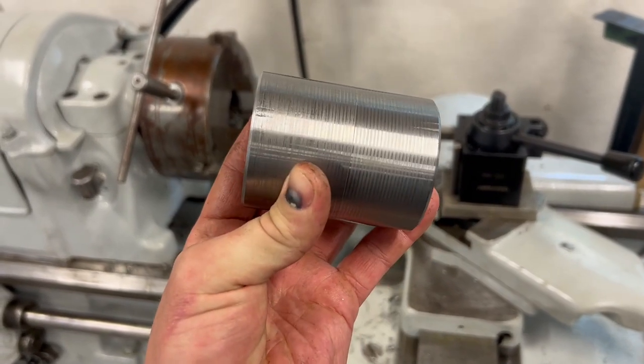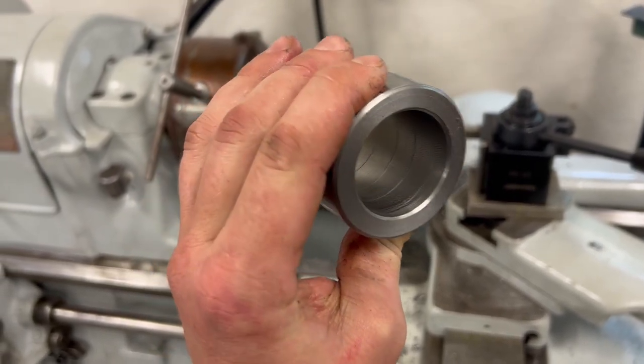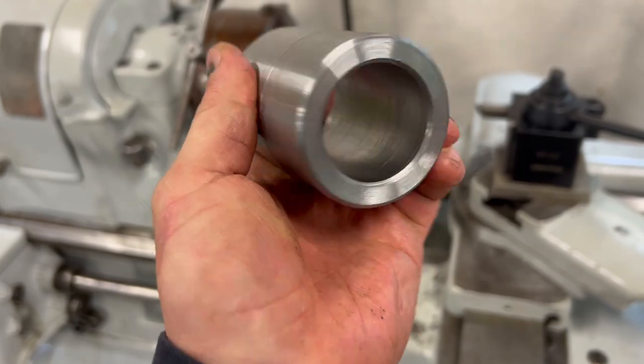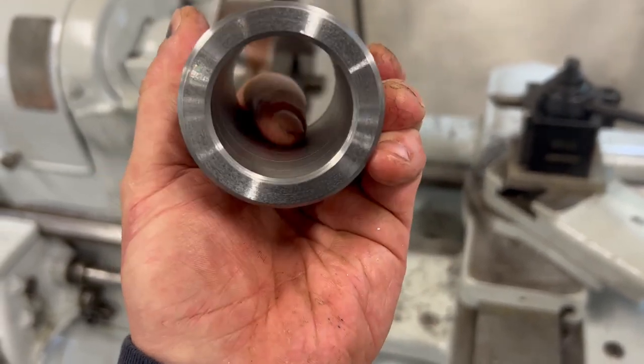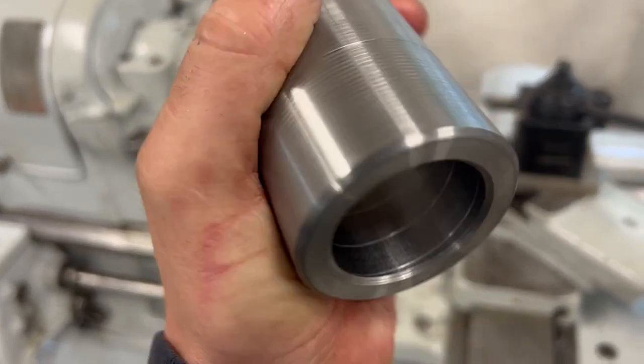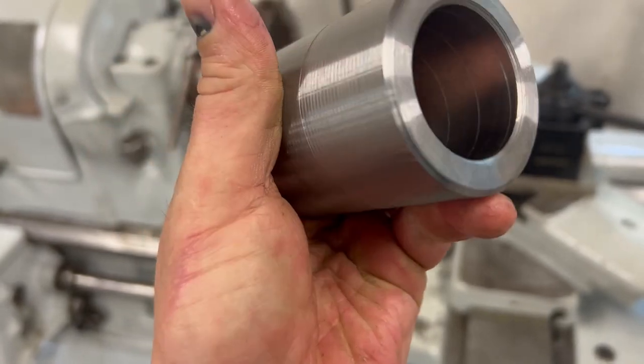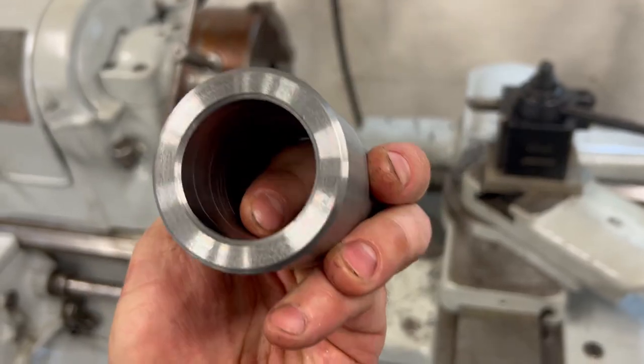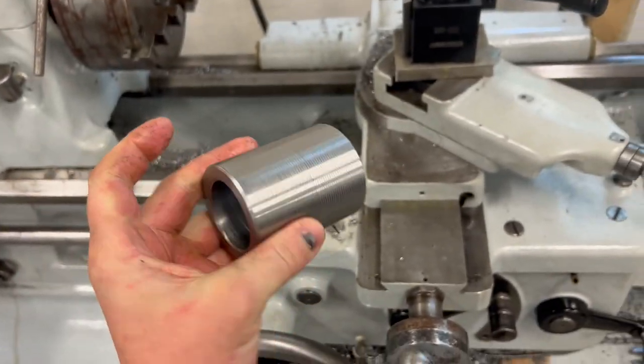All right, well, that was a bit of a painful process. Of course, nothing goes the way you want when you're doing it on camera. And yeah, I know I should have retracted that bit before I pulled it out and put a spiral in there. But I'm on dimension and I really don't care about that. You can barely feel it. It's a minor, minor scratch. But yeah, we did it. There's the sleeve.